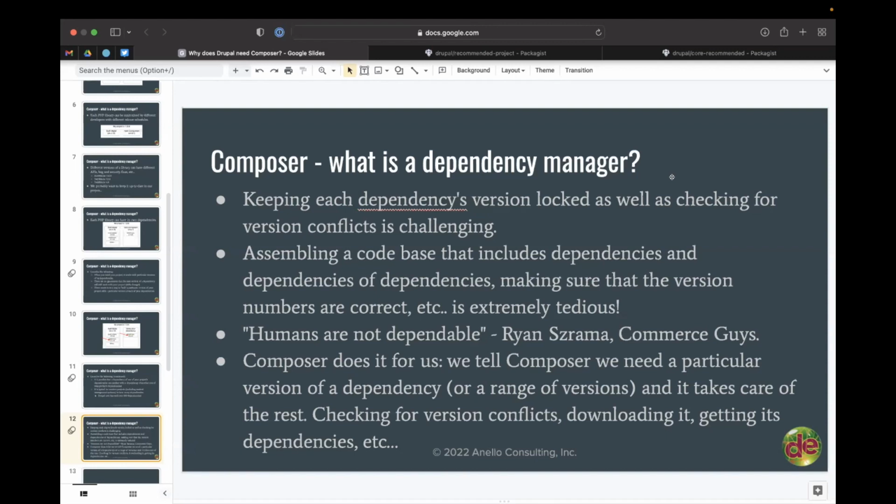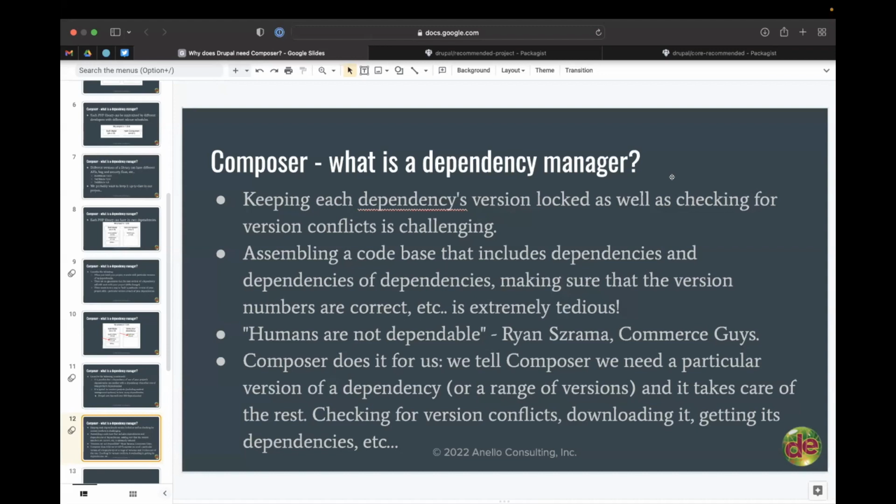We basically tell Composer, hey, Composer, we need a new dependency. Sometimes we tell it we need a particular version. Often we just say, give us the latest version that works for us. And it takes care of the rest. It goes out usually to Packagist, sometimes to Drupal.org, sometimes to other repositories, and it basically says, hey, what's the latest version of this particular dependency that you have? Tell me about it, tell me what its subdependencies are, and I'm going to check and make sure that it's not going to conflict with anything else in my project. If everything's cool, I'm going to download it, I'm going to download all of its dependencies, and I'm going to put it in a predictable place in the code base.